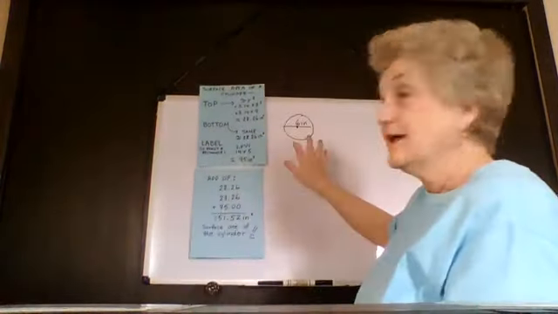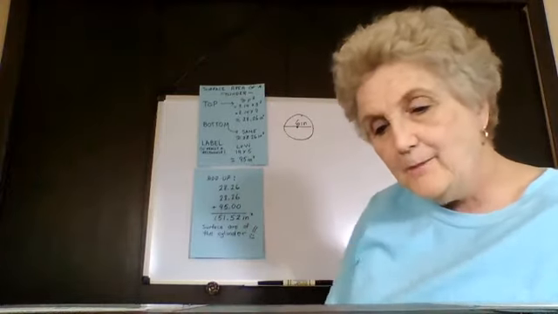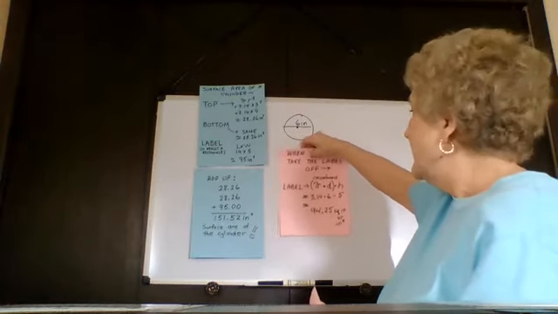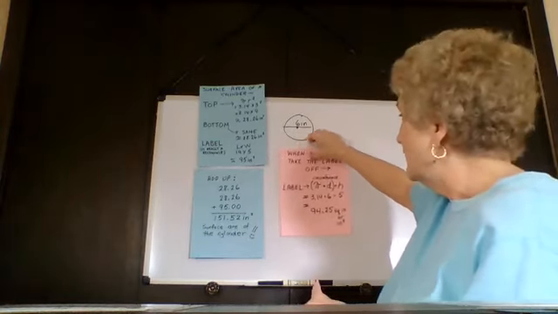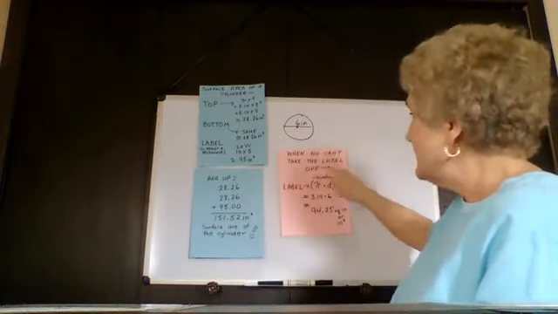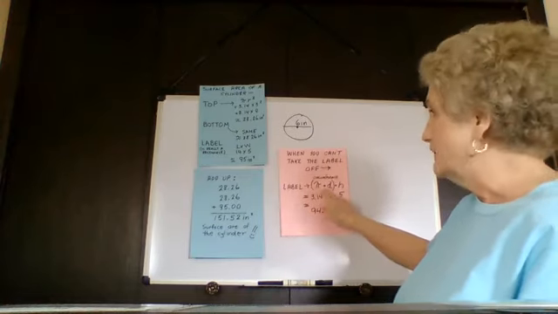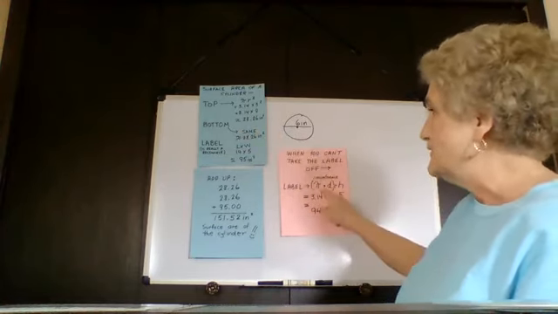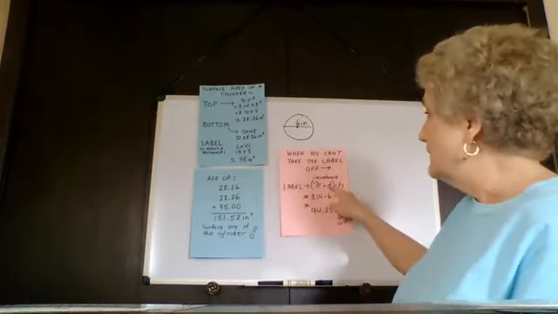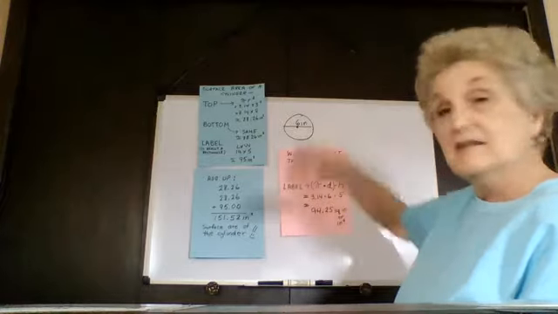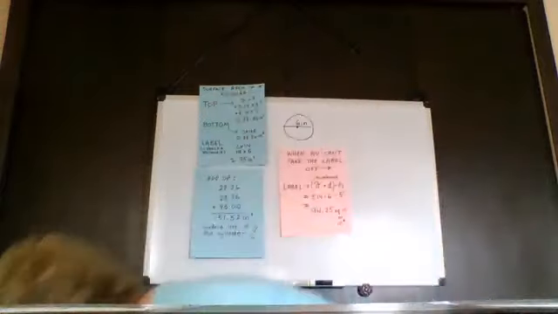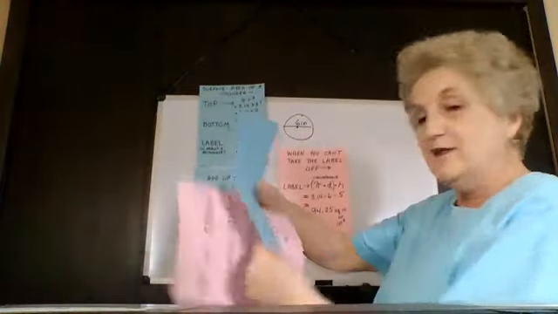Now let me just move this over here for a moment, okay? I'll leave that circle up there for you. The problem comes in when you can't take the label off, right? In your book, you'll see problems where they just show you measurements, and you have to know what to do with these things. When you can't take the label off, you use this formula for the label. Okay, we're going to do the same problem using this formula for the label. Because in most cases in your book, they give you maybe the diameter and the height of the can, the cylinder, and you can't open it up to find out what the label would total.